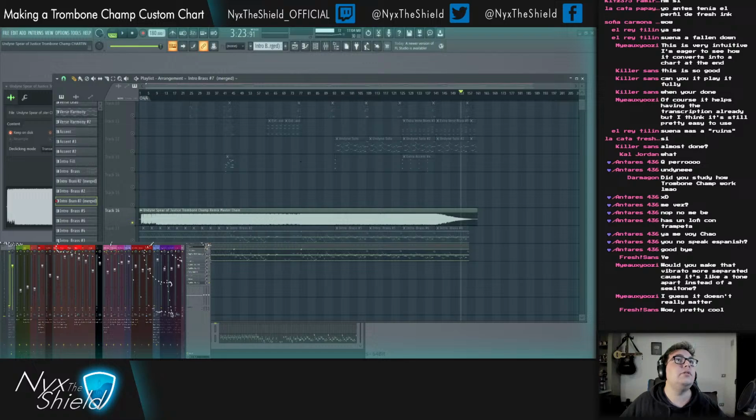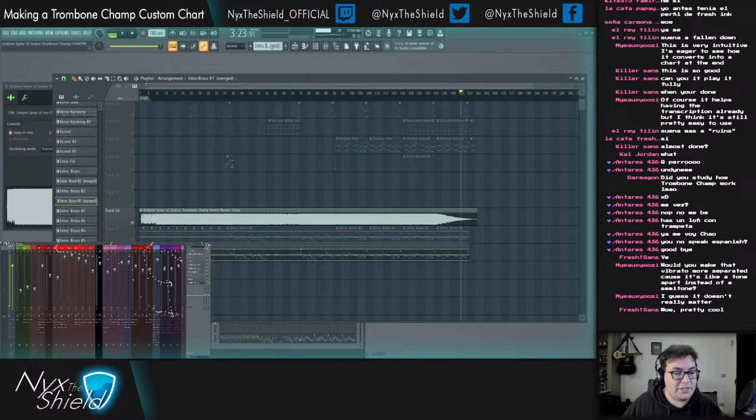So yeah, let me find my MIDI to Trombone Champ tool. Open path. Oh wait, I think I changed my version of Python. I hope it's still working. I don't want it to install everything again. So file, open recent files. It should work. It works, okay. We're good. So let me change my screen now.